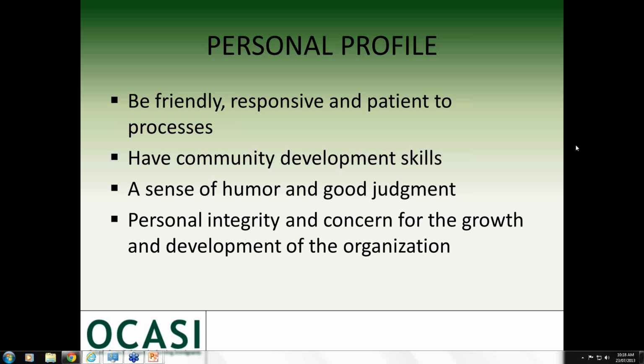The person should have some idea of community development skills. I mean, it's not a make or break situation if they don't have it, but they should have a willingness to learn community development, because a lot of the work that you do in a nonprofit organization is around community development. So not having that skill is actually a negative for you as a board member. And I would say if I'm going to join a board where I know community development is a big piece of it, then that's something that I would have to do a lot of education myself to ensure that I'm able to meet the needs. So when we sit and we talk about strategic planning, I already know how to fit in my viewpoint around strategic planning and community development.